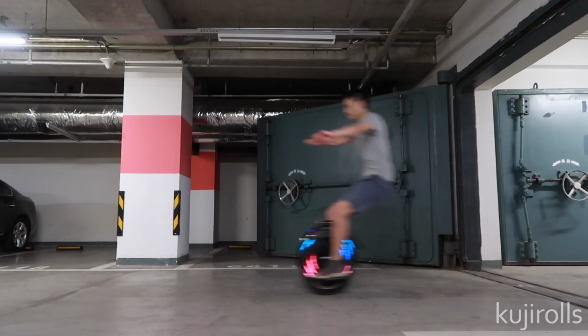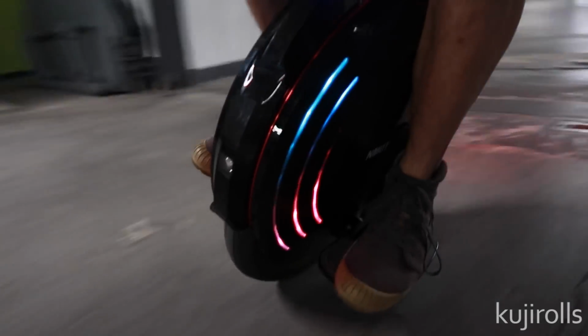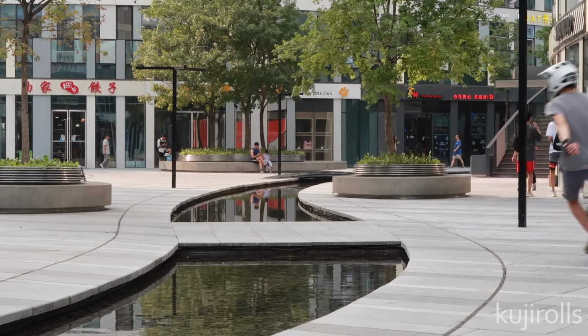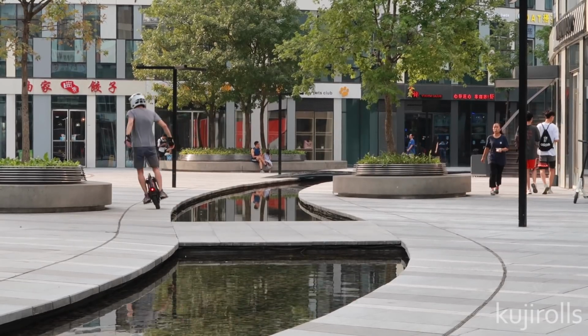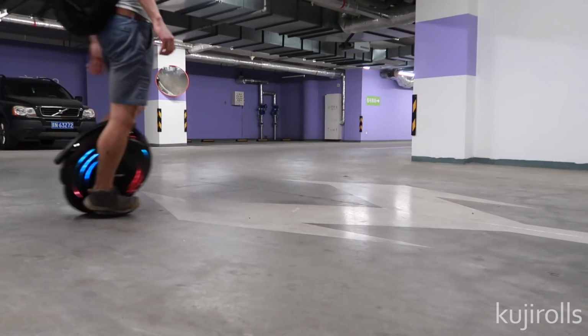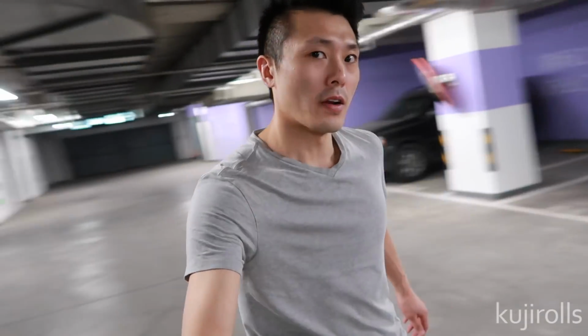So if I want to stop, it's not bad. But then there's one feature I would say that the V10 has over other wheels that I have. It's the turning. The turning is just so smooth like butter. I don't even need to worry about scraping. I can scrape if I want to. If I try, I can scrape, see? Wait, hold on. There you go, I can scrape.